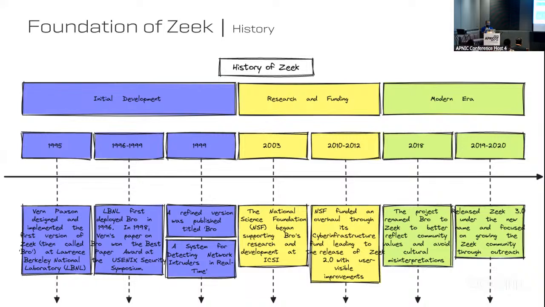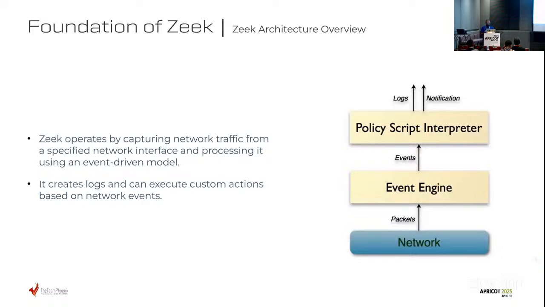They have a good amount of funding to do the research and expand this particular project. And if we say the modern era, it all started back in 2018. A very large group of people are actively working in the community to build up Zeek, and then connecting with a few companies like Corelight and taking support from them for the advanced work. And lastly, in 2020, Zeek announced its updated version, Zeek version 3, which is more usable and feasible for network security and threat hunting.